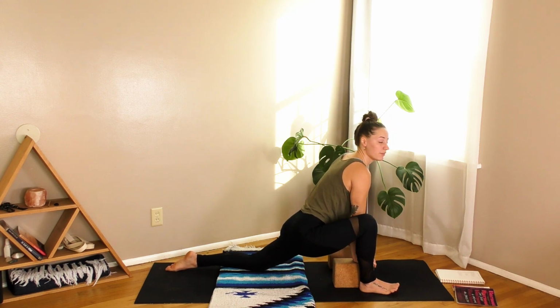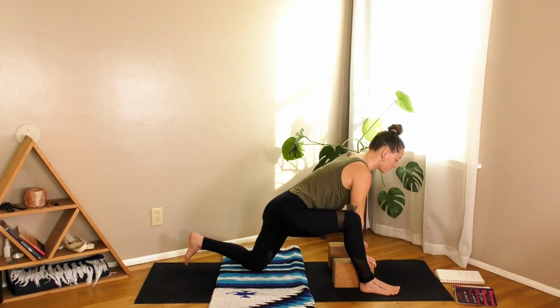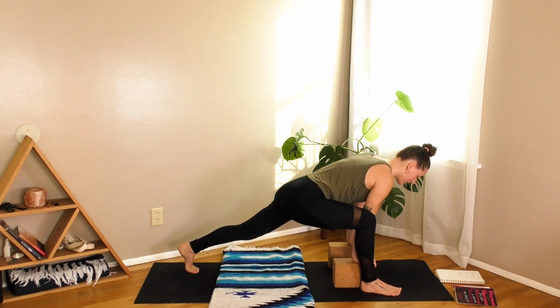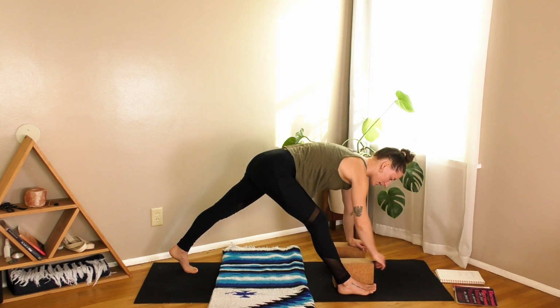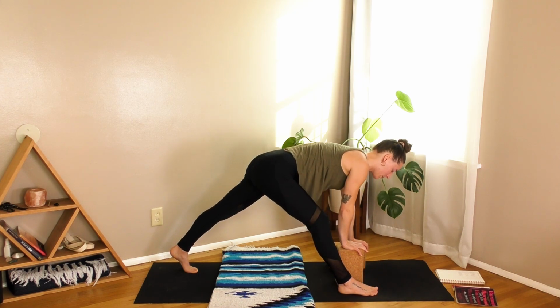The next time you find yourself in a low lunge, option to stay there. And we'll be moving into a variation of pyramid. So tucking your back toes, lifting up on your back knee, and I'm going to shorten my stance. So I moved my right foot back and I'm going to move my blocks up to the highest height.